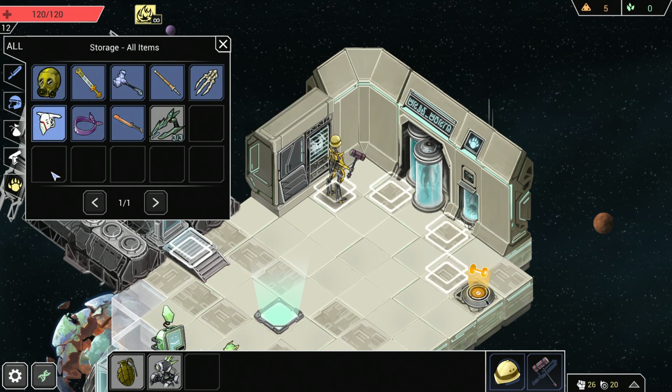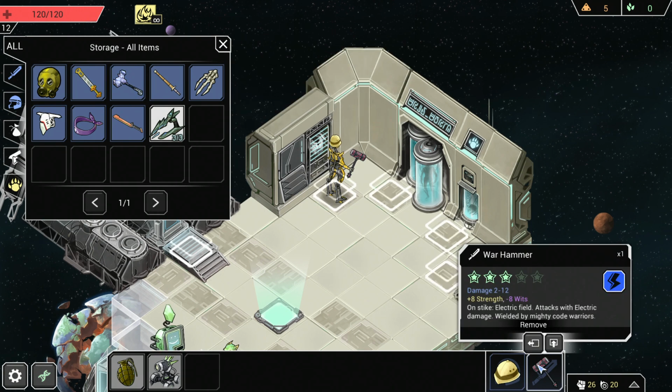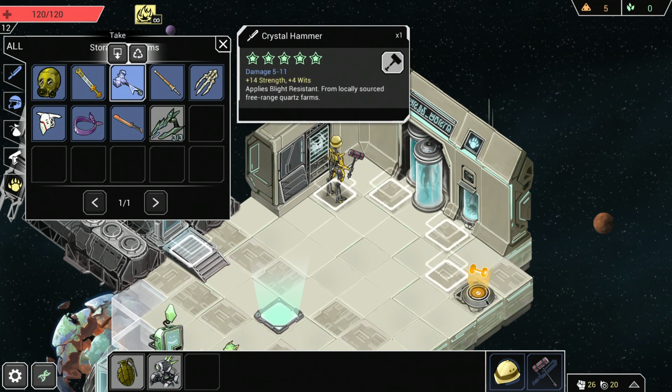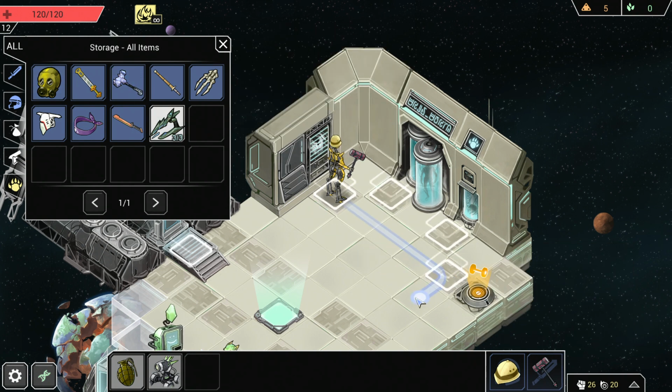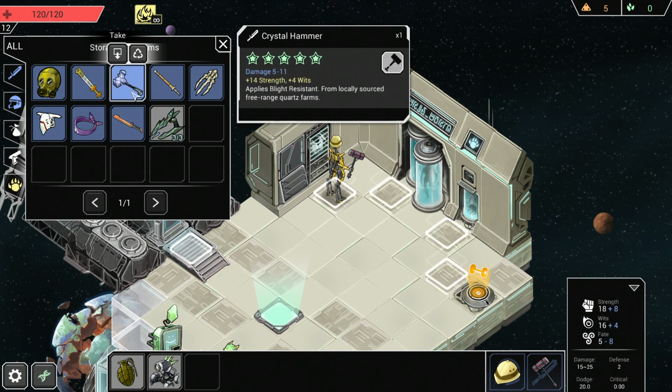Okay, so where did the weapon go? Crystal hammer, right here. So this is 5 to 11. Ours is 2 to 12. So you can see that this one actually does a little bit less total aggregate damage than the other one does. But at the same time, the minimum damage is 3 points higher. So you lose 1 point of max damage, but you gain 3 points of minimum damage. So that to me seems good.